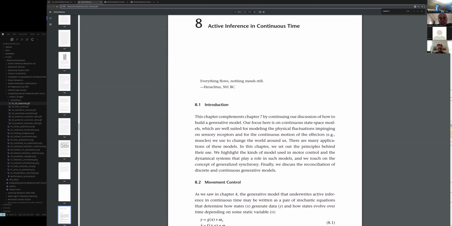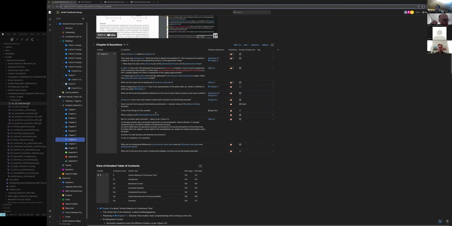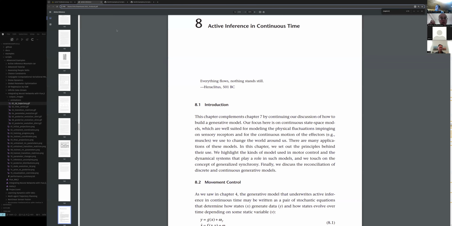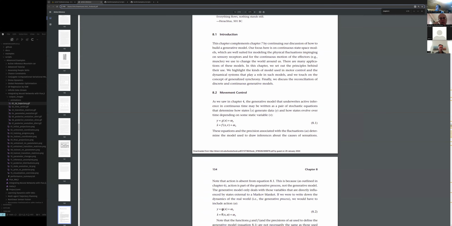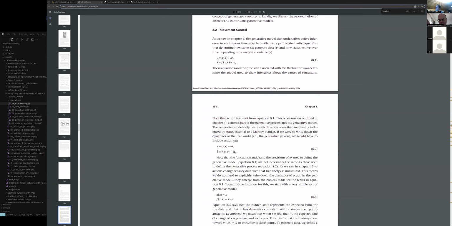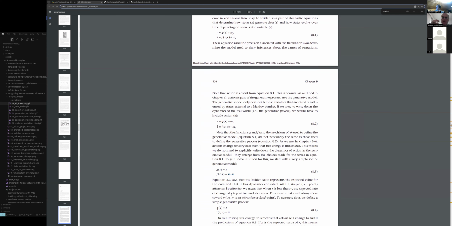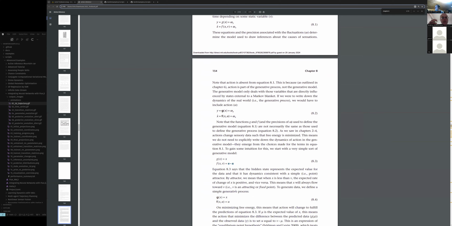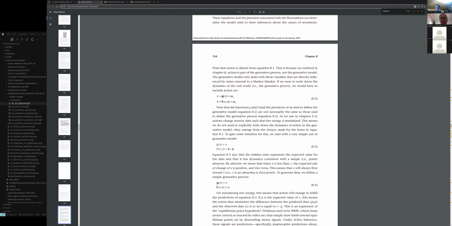Does anyone want to just share a section of Chapter 8 or any question or quote or image or anything like that? I have a question. Okay, Andres, then John. So they talk about this attractor, like this point that things tend to, but they seem to talk about it on two different levels, like one in reality and then one in the maybe the generative model, I guess. If you could clarify that distinction, how those work and what's their relation.